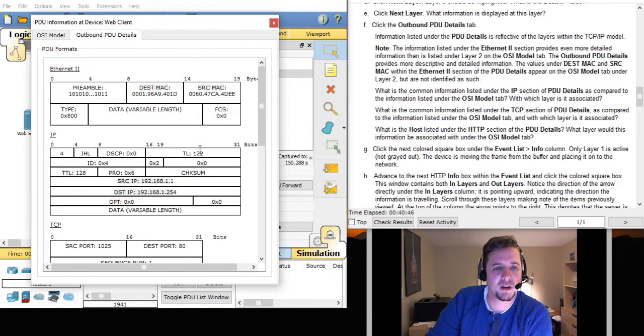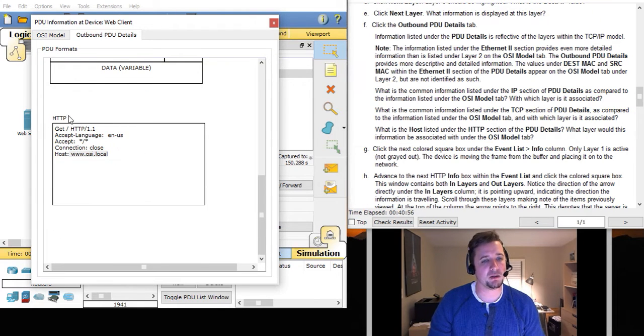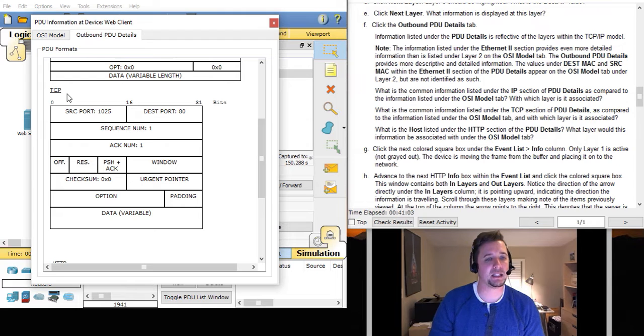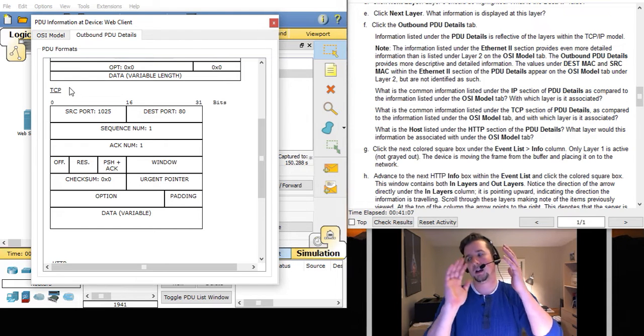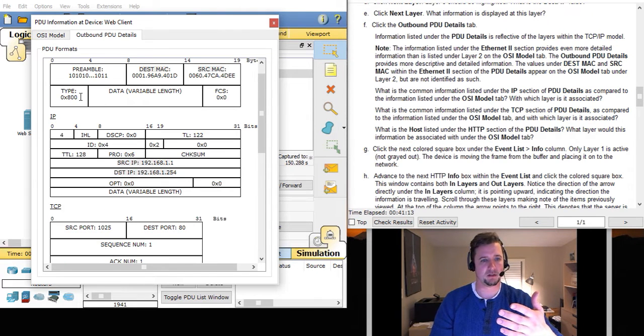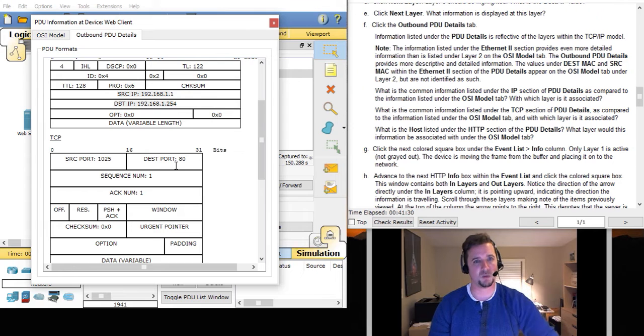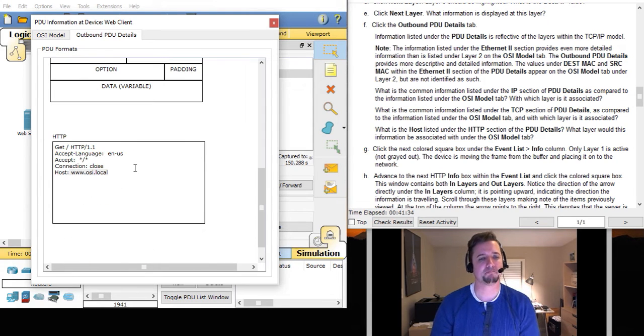Now I could go into this information right here. I'm going to outline it a little bit. So you have your four layers within the TCP/IP. Down at the bottom, you have HTTP, which is reflecting the application layer within TCP/IP. And then you have TCP, which is reflected to your transport layer. Okay, your transport layer, which is your layer 3. And then you have the IP address, which is associated to your internet layer, and then Ethernet 2, that's right down at your network access layer. Okay, so if you're getting confused at which box is what and what it's associated with, that's what it's associated with.